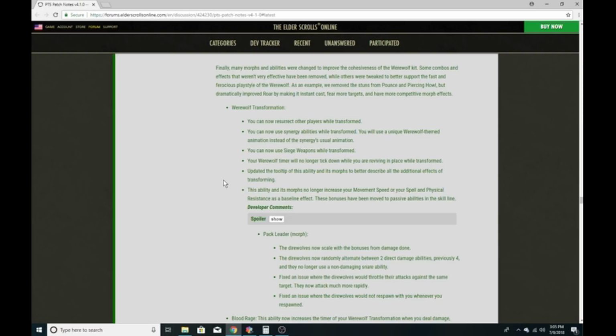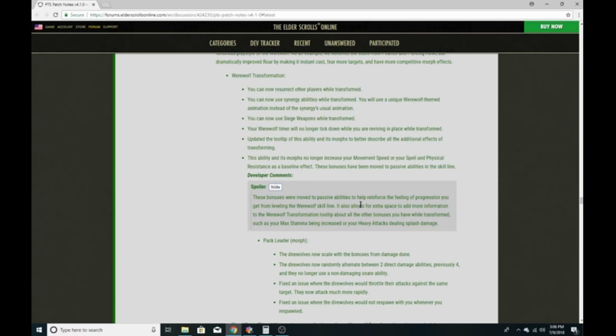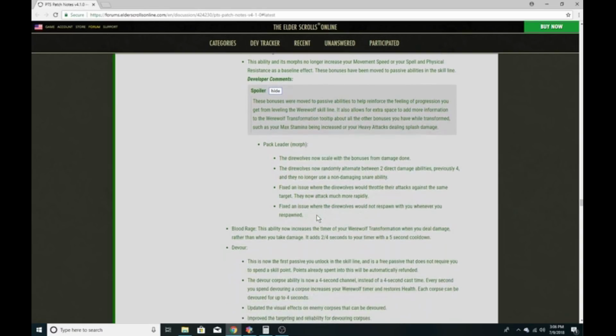Updated the tooltip of this ability and its morphs to better describe all the additional effects of transforming. This ability and its morphs no longer increase your movement speed or your spell and physical resistance as a baseline effect. These bonuses have been moved to passive abilities in the skill line. These bonuses were moved to passive abilities to help reinforce the feeling of progression you get from leveling the werewolf skill line. It also allows for extra space to add more information to the werewolf transformation tooltip about all the other bonuses you have while transformed, such as your max stamina being increased or your heavy attacks dealing splash damage. Pack Leader Morph. Direwolves now scale with the bonuses from damage done.